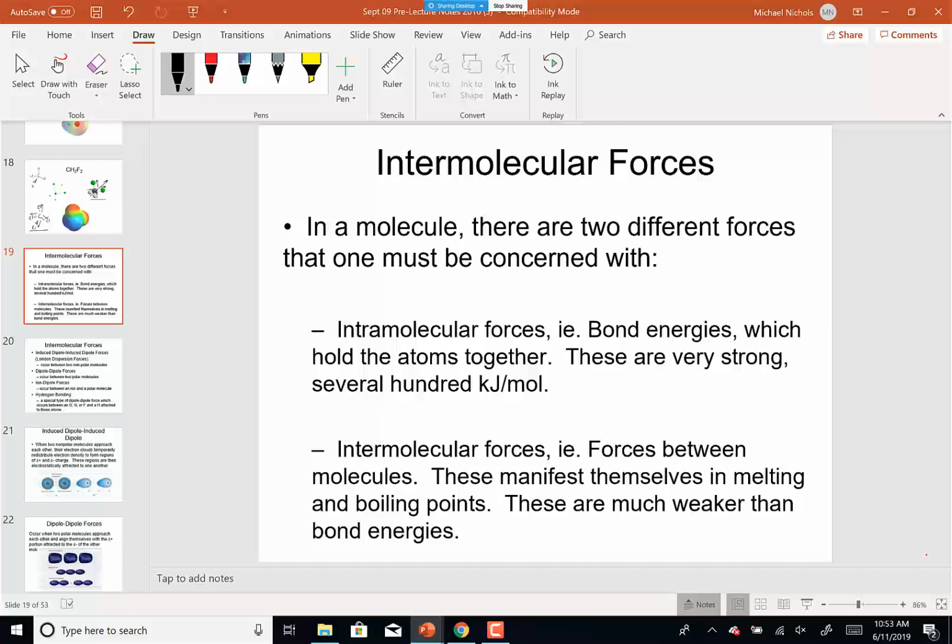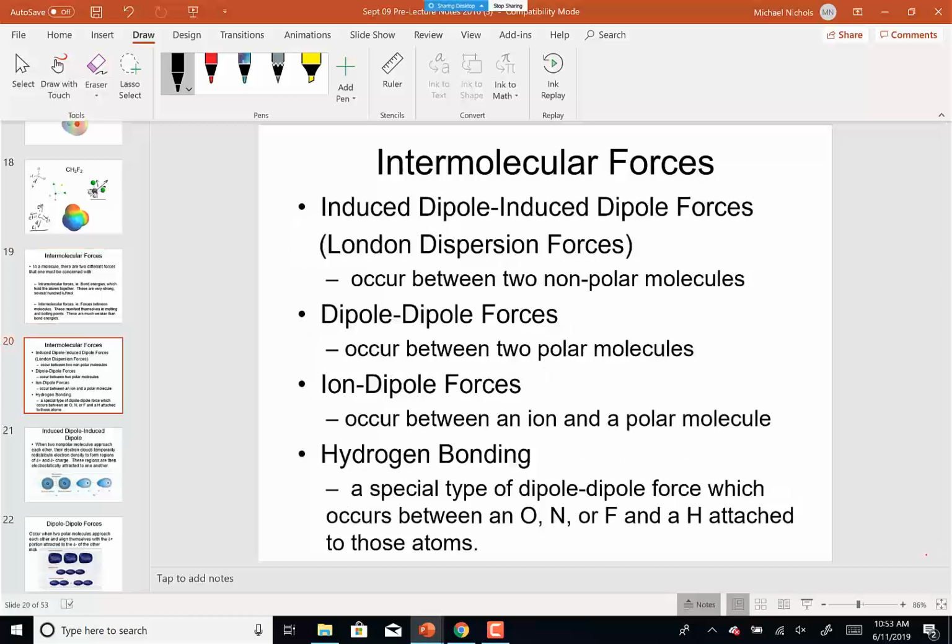Why do two materials have different boiling points? Could be their intermolecular forces. Could also be that one's heavier than the other in terms of molecular weight. So the intermolecular forces are important because that's how we're going to determine whether things are solids, liquids, or gases. What temperature they're going to melt at, what temperature they're going to boil at, is all based on the intermolecular forces. So what kind of intermolecular forces do we have?